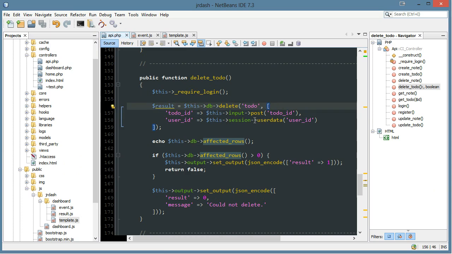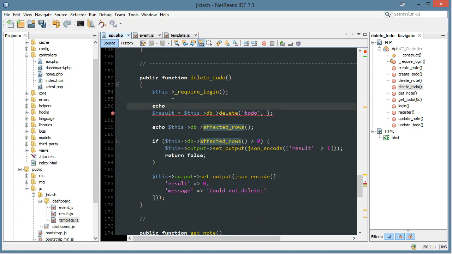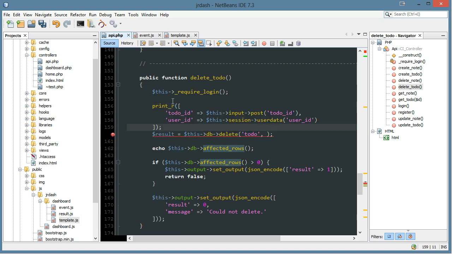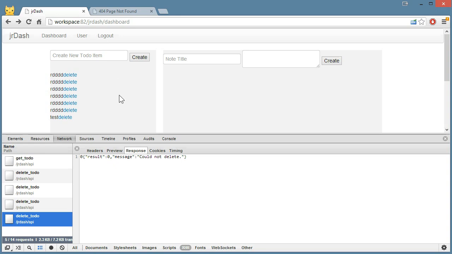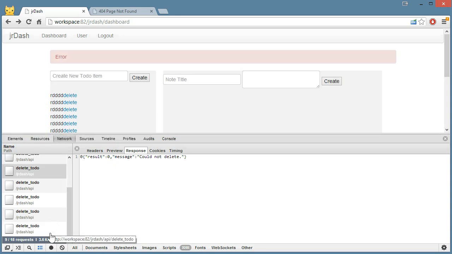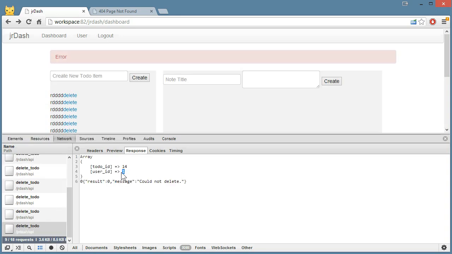Delete to do inside an array where the to do ID and the user ID, so it's time to debug. We'll do a print R of that array, comment that guy out and see what happens. Delete. And we have user ID is 1, to do ID is 14.